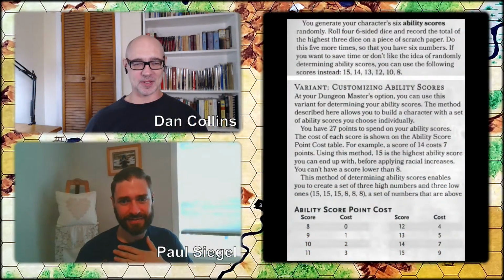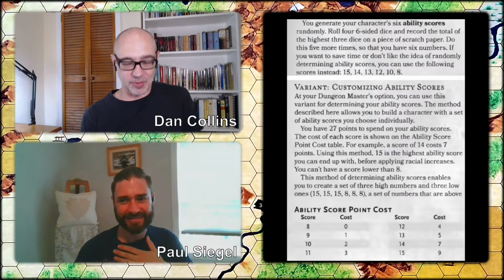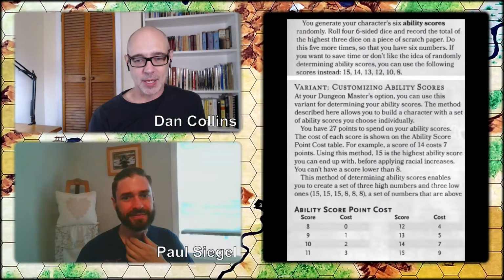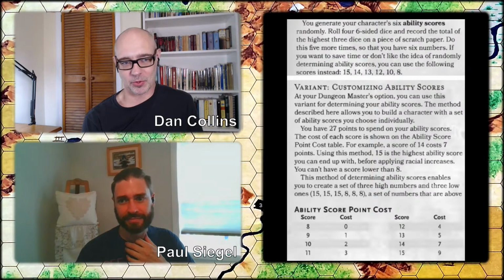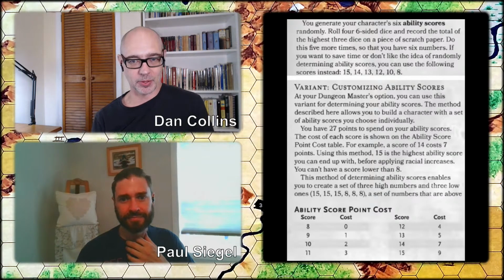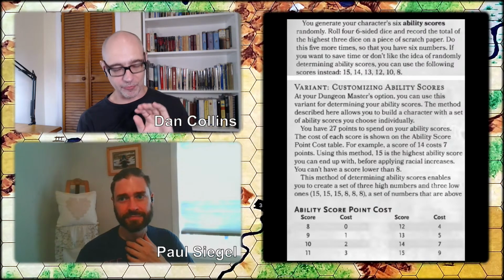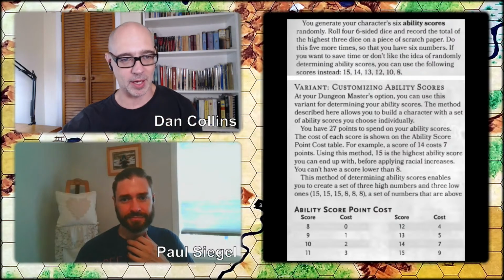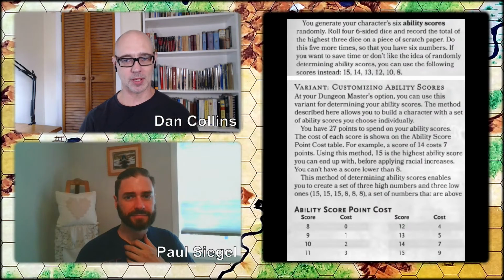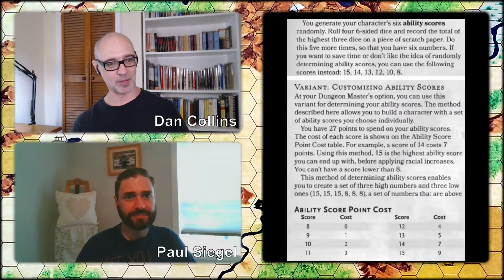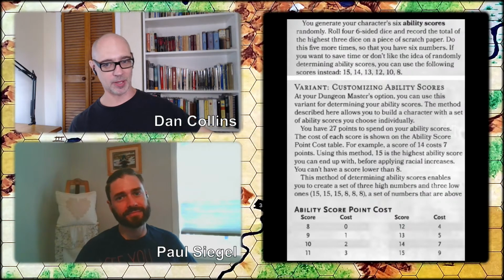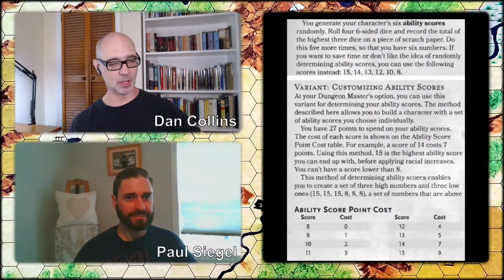So there's the slice of text out of the official 5th edition Player's Handbook, and technically, if you read that, there's 3. I think most people that play 5th edition or basically recent editions are probably familiar with this. The number one thing out of the gate for 5th edition is you can roll 4d6, drop the low one, take the results, and put them in any order that you want for your abilities.